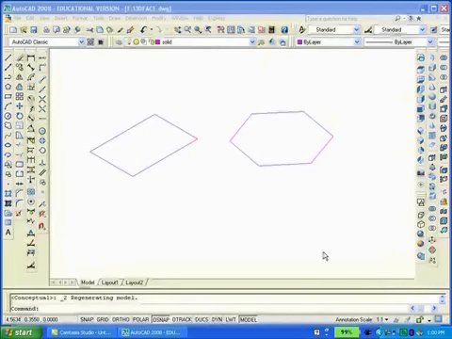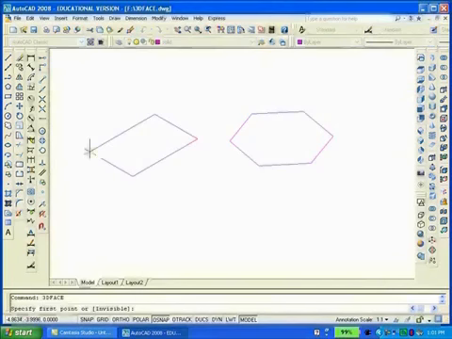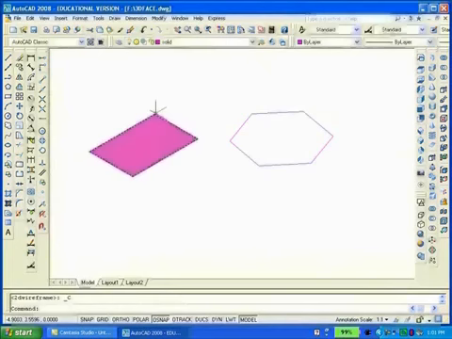First, I'll enter the 3D face command and then click the corners of the rectangle either clockwise or counterclockwise. The rectangle is now covered with a 3D face. To cover the hexagon with a 3D face, I'll have to click on all the corners of the hexagon in either clockwise or counterclockwise direction.